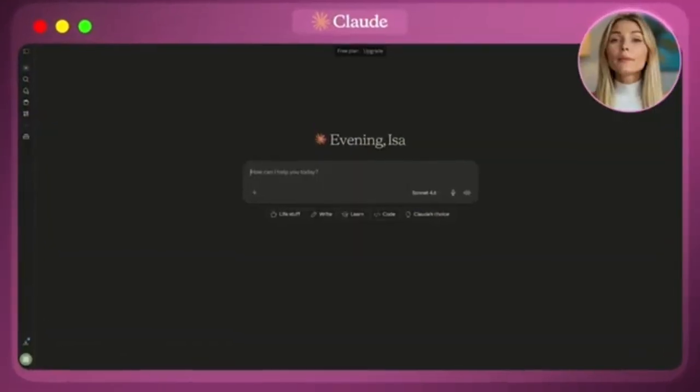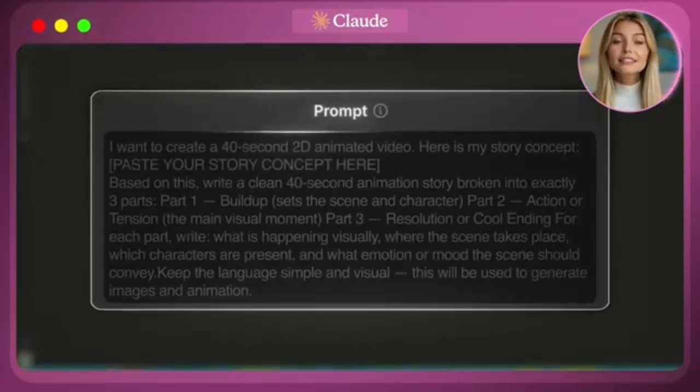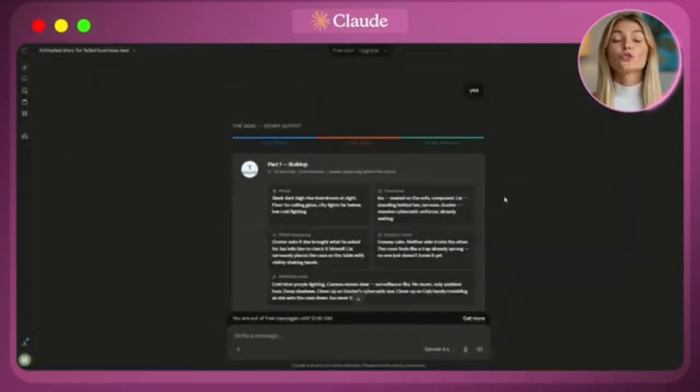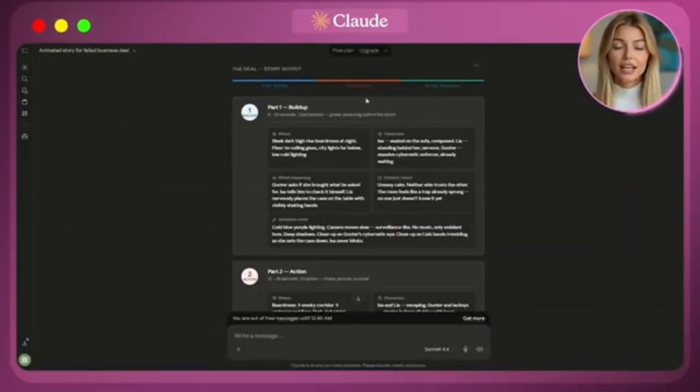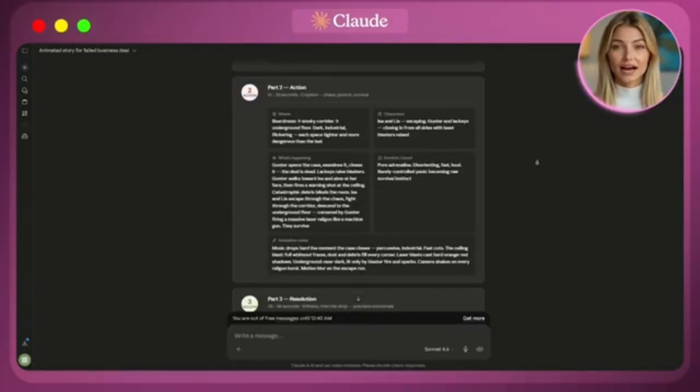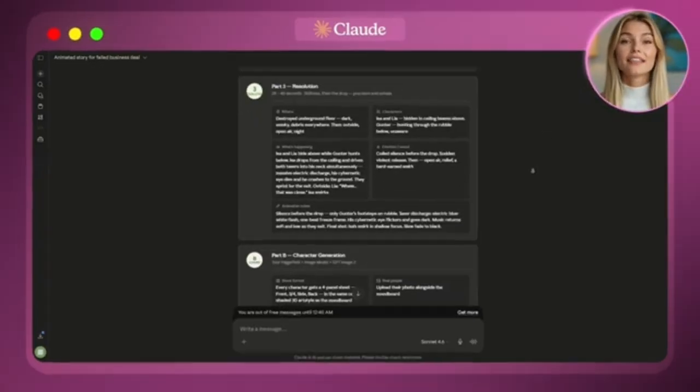Once you have the concept, open up Claude or Gemini and drop it in. It takes that concept and builds it into a scene-by-scene story with clear visual descriptions for each part. Here is the template I use. What comes back is a 3-part cinematic short called The Deal. The first part is the boardroom setup. I sit on the sofa and meet Gunter, a massive cybernetic enforcer, while Leah stands behind me. Then the deal breaks down. The lackeys raise their weapons. Gunter blows out the ceiling, and we end up trapped underground with him standing right in front of the only exit. The last part is the takedown and the escape.